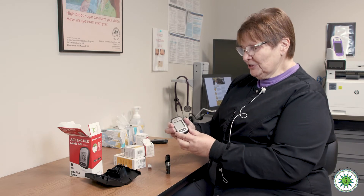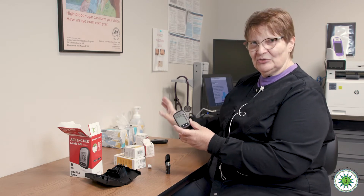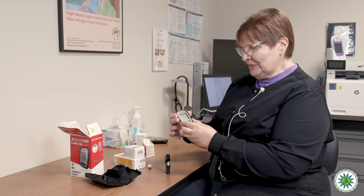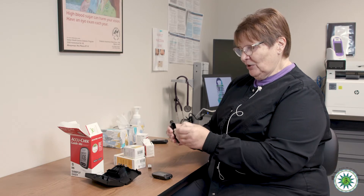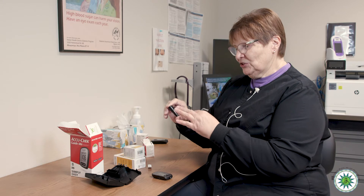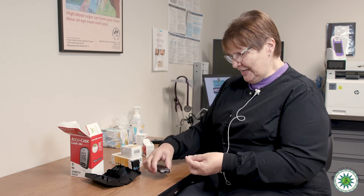The meter works primarily the same as your old one — it just has one button on the side. You can always check the time and date settings, and it resets the date and time the same as your former meter. If you have any trouble with that, myself or the pharmacist can help you. There are also instructions in a little folder inside the box. Let's assume the date and time is already set, and you're ready to do a test. You'll see the strip signal flashing on the front of the meter, so you use your thumb to get one strip from the container. It is advised to re-close the container promptly, as the strips are sensitive to moisture and dust — exposure could alter the accuracy of the test.